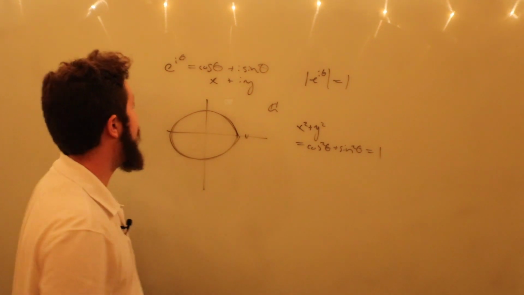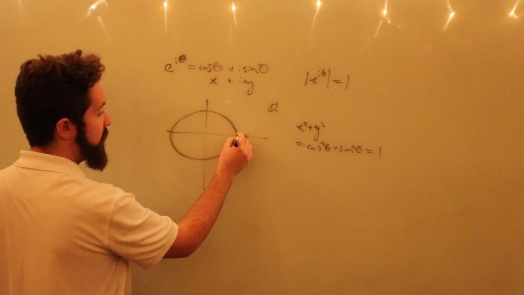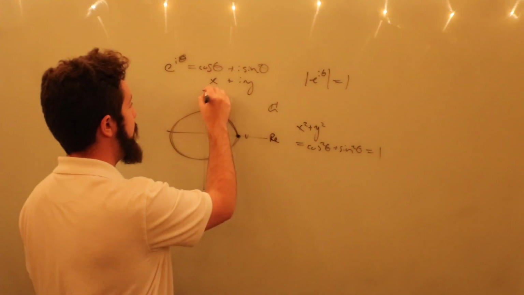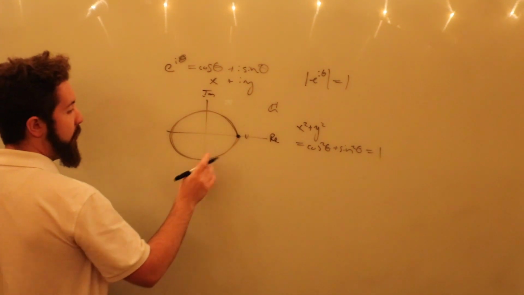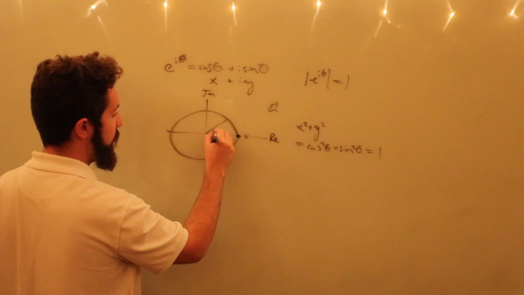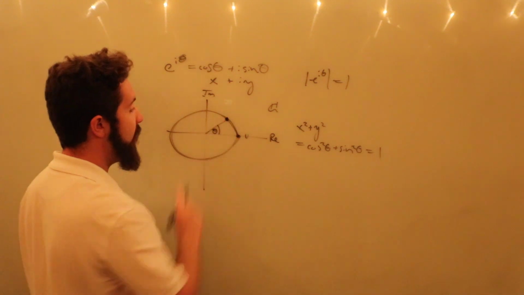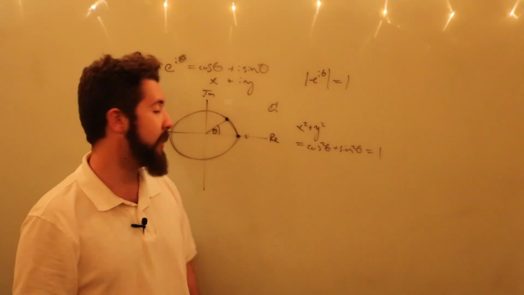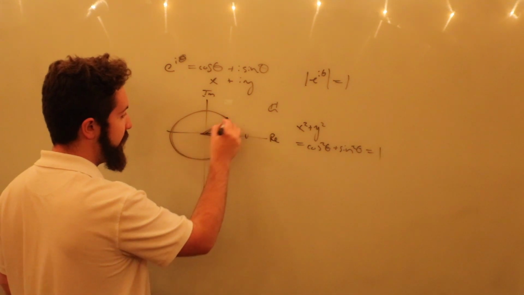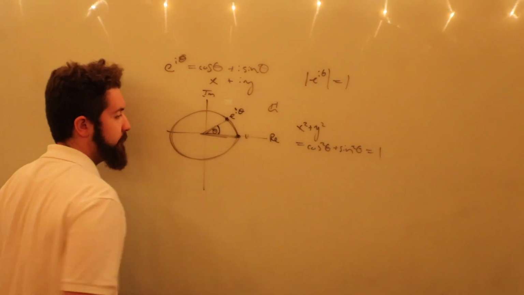Another way you can think about this is that we are taking the number 1. We're starting there on the real axis here, real, imaginary. And what we're going to be doing is rotating by this angle theta. And what's that going to give us? It's going to give us exactly this point on the unit circle in the complex plane, which is separated from this by angle theta. That's equal to e to the i theta.